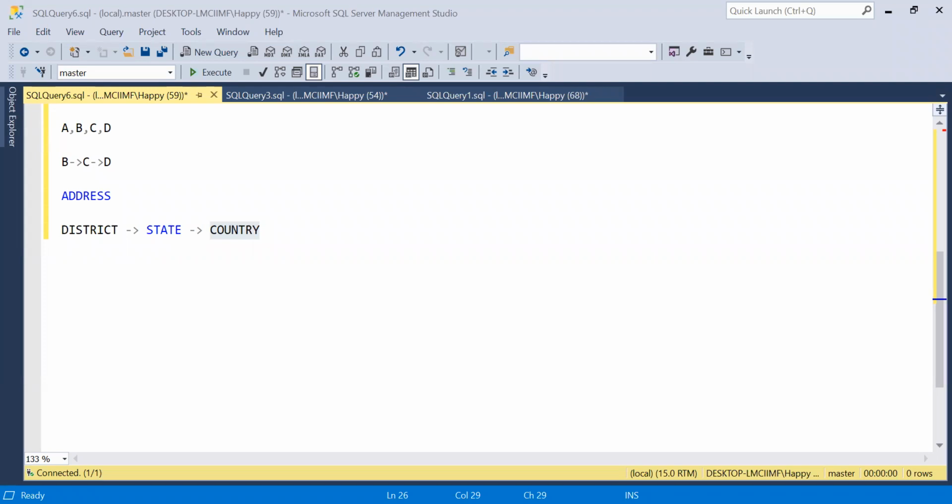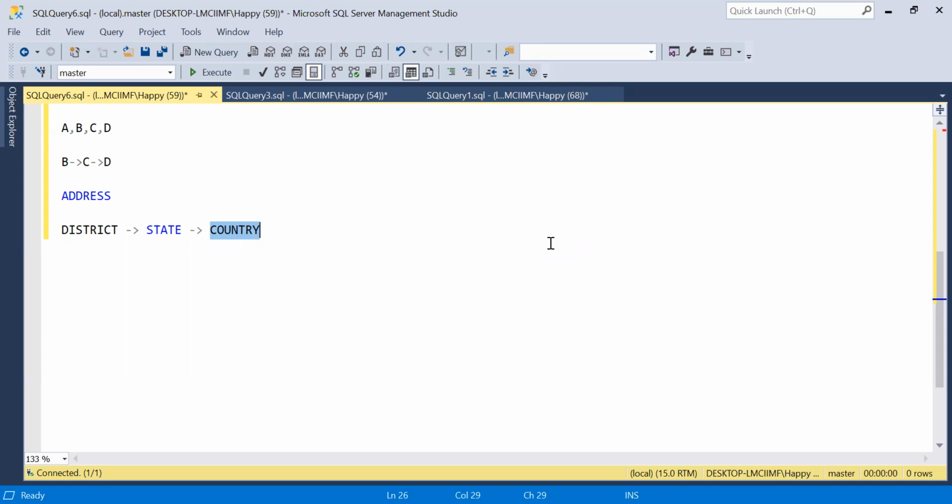And it also should be in the second normal form. So first normal form, there are multi-valued attributes, and second normal form, partial dependencies. And if an object has to be in the second normal form, it should also be in the first normal form as well. Same way, the third normal form should not contain any transitive dependencies, and as well as it should be in second normal form as well. And second normal form states that it should be in the first normal form as well.